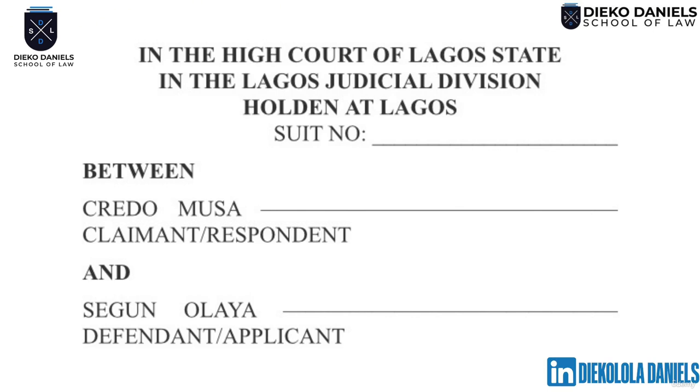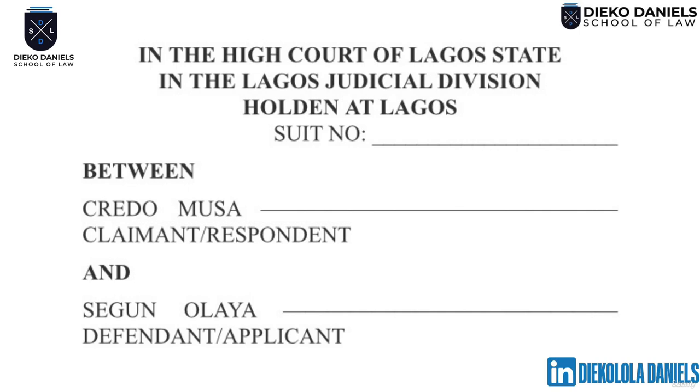But as we can see in this class, the first thing that I want to point out that distinguishes a notice of preliminary objection from a motion on notice challenging the jurisdiction of the court is this: after the defendant/applicant, do you see an objector there? There is no objector. In a motion on notice, there is no objector. But in a notice of preliminary objection, there should be in your draft for law school. Can you see one of the first differences?